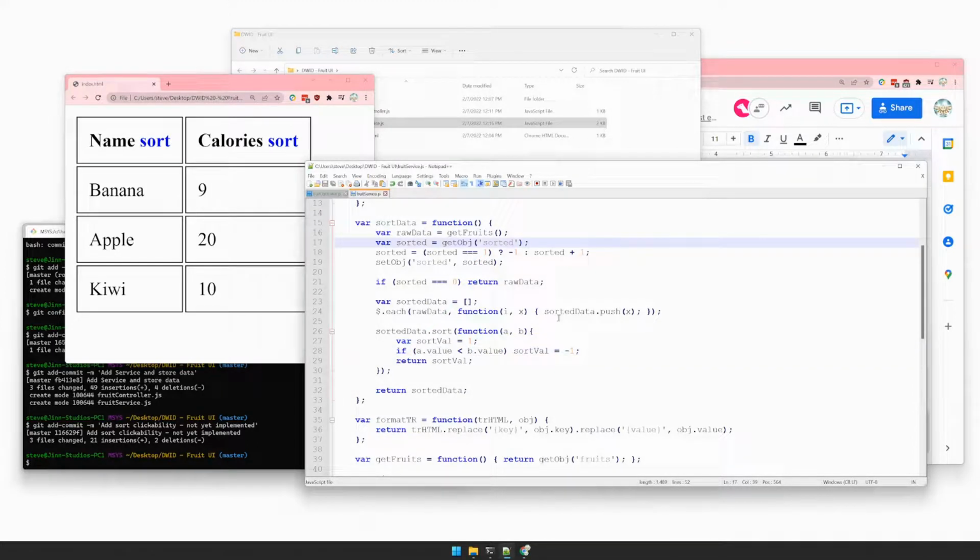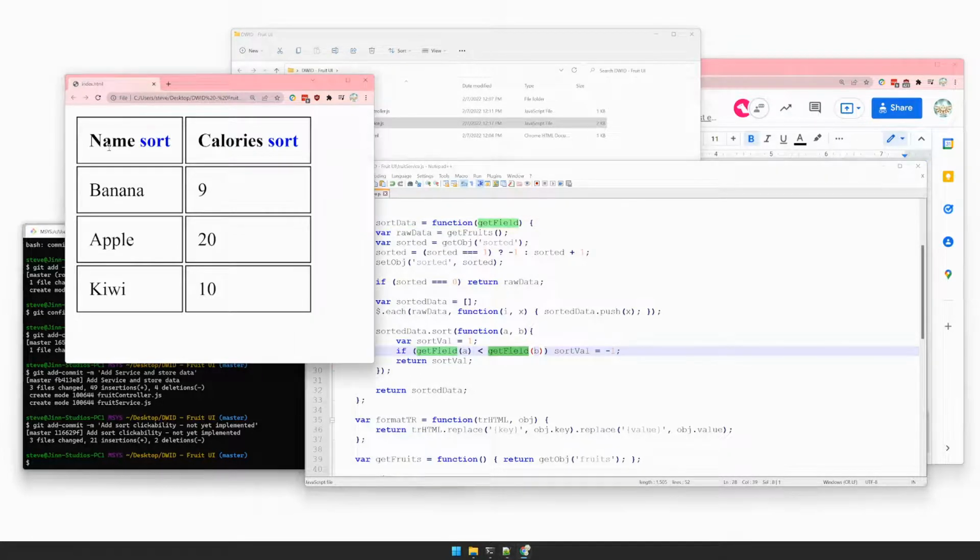But I think we can reuse this function. So I'm going to reuse this function. I'm going to say this field is less than this field, but I need to know how to evaluate this field. Do I evaluate it as a number? Do I evaluate it as a string? Do I just leave it alone? Whatever. So I'm going to pass in a function. I'm going to say if get field A, get a field from A, is less than get a field from B, bam, then it'll go ahead and do the sorting. But now whoever calls this needs to say, you're sorting the data, but I need to tell you how to do this.